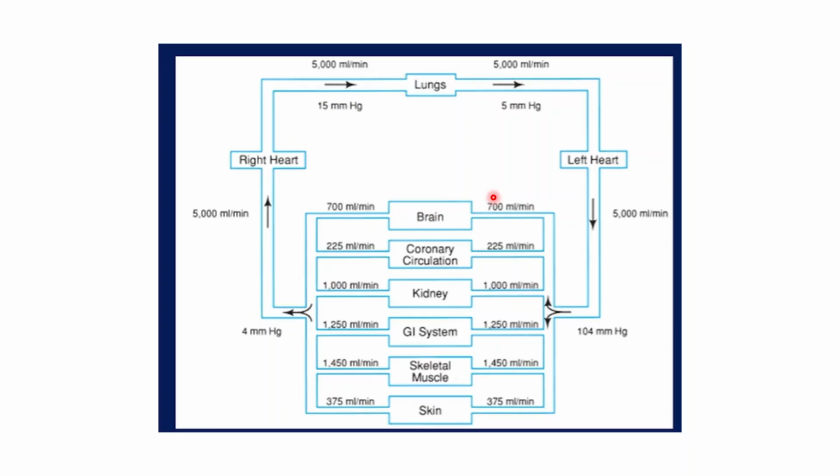And while the blood is moving through the capillaries, you have fluid filtering out, right? So that forms your tissue fluid. There's lymphatic drainage, and all of this is then collected into your venules and then your veins, and they have a much lower pressure, and then that eventually moves into your right heart.